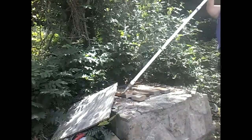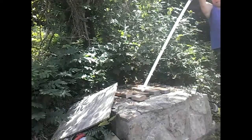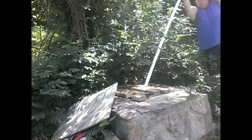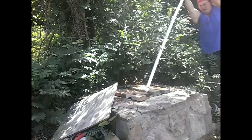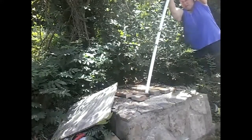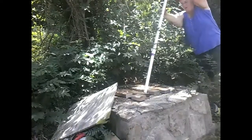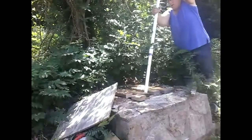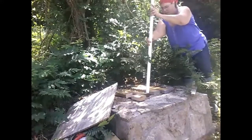Don't break the pipe. Just don't break the pipe. I'm going to get in there. Just don't break the pipe. Okay. I'm going to get down in there. Get off the brick wall. Phew.